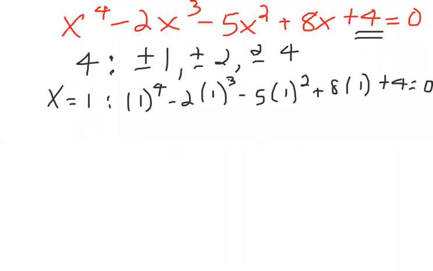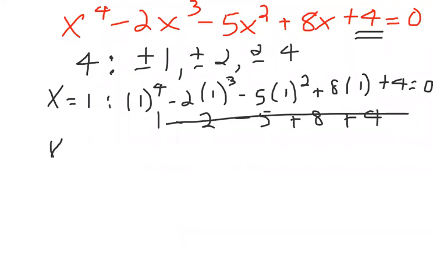All right, guys, so let's look. We get 1 minus 2 minus 5 plus 8 plus 4. Well, is this one going to work out? I don't think it's going to work out, guys. 1 minus 2 is -1, -1 minus 5. Nope, that doesn't work out, guys. So let's try the next one. Let's try -1. I don't think the -1 is going to work either. So I'm going to move on to 2. Okay, so let's try 2. So we're going to do 2 to the 4th minus 2 to the 3rd.